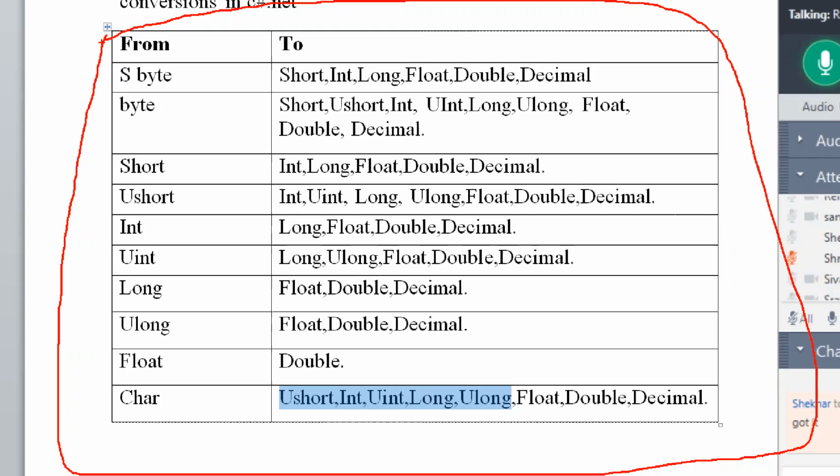Come on. Any numerical data type can be casted to any other numerical data type. If it is like that, you can observe. No, no, no, not like that. Because you can see here numerical data types are 8. SByte, byte, short, UShort, int, UInt, long, ULong. SByte you can convert into not 8, only 7 types. SByte is allowing only short, int and long. What about SByte to byte? Possible?